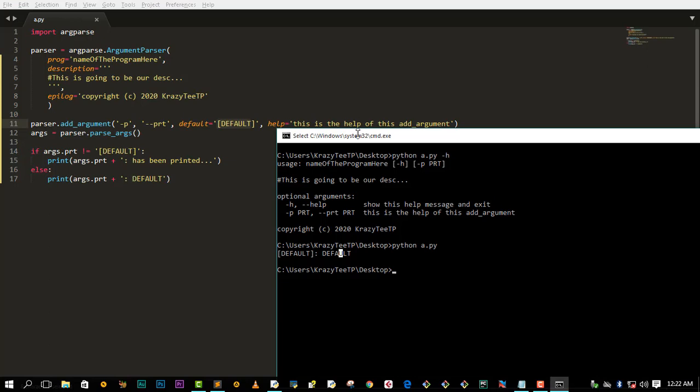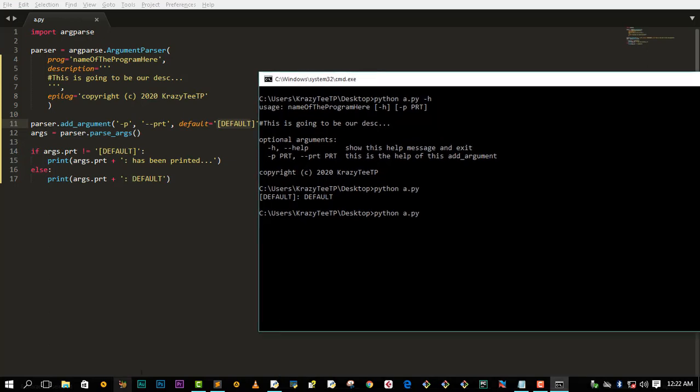Then if I say python, then the script, then -p, then let me say this, then press enter, it is going to say this has been printed. The other way I can do it is --prt, and it will do the same thing, which is -p and --prt are the same thing. So this has been printed.